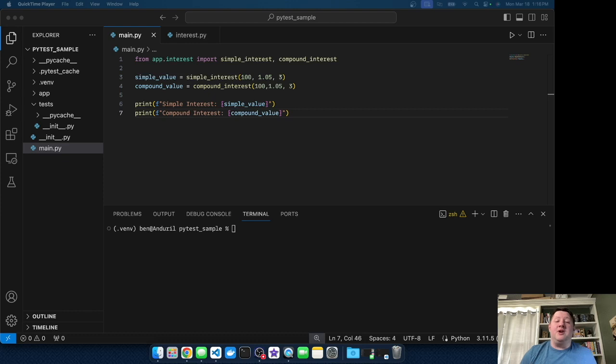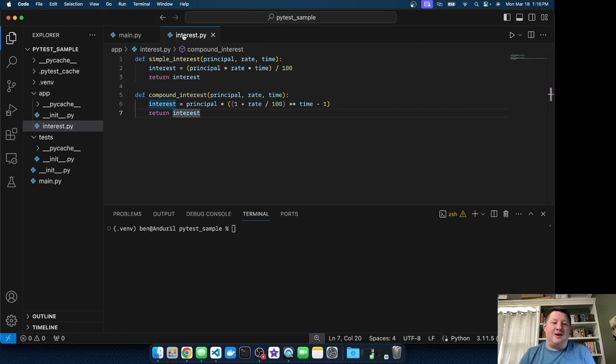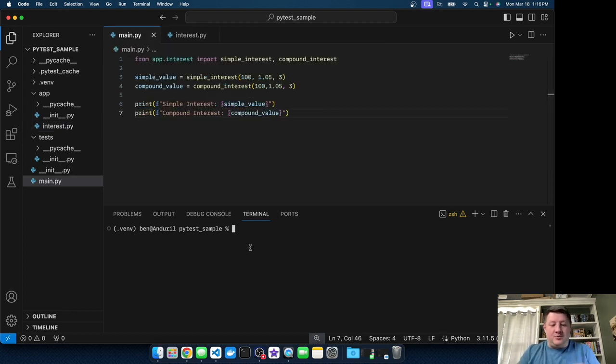So you can see here we have our application. It's a simple interest calculator, and simple is probably a bad word. It's a very basic interest calculator because it calculates both simple and compound interest. You can see the main function there. It has some stuff in it, and then you can go to interest.py, and you can see the two methods that have been created to actually do the calculations. So let's take a look at what it actually does when it runs.